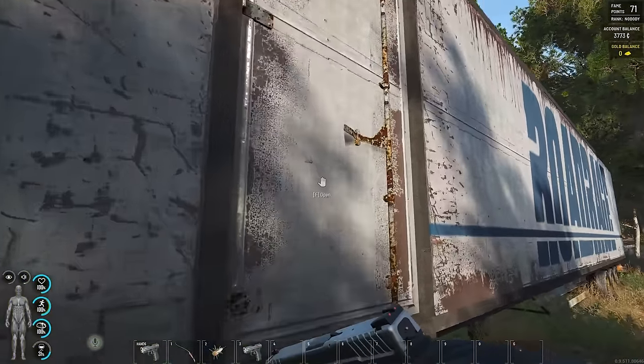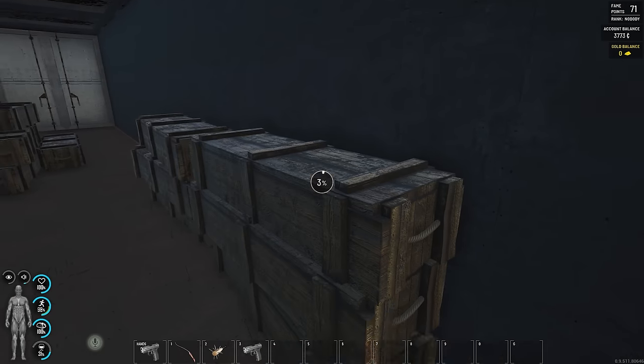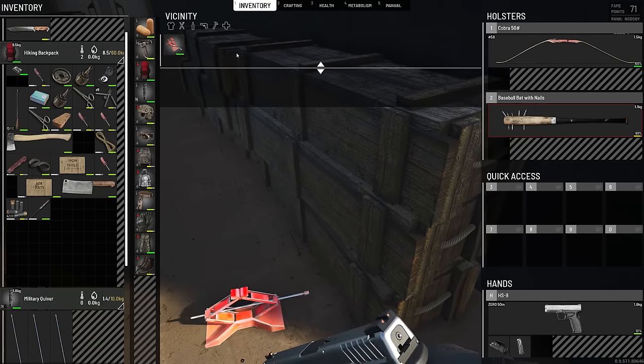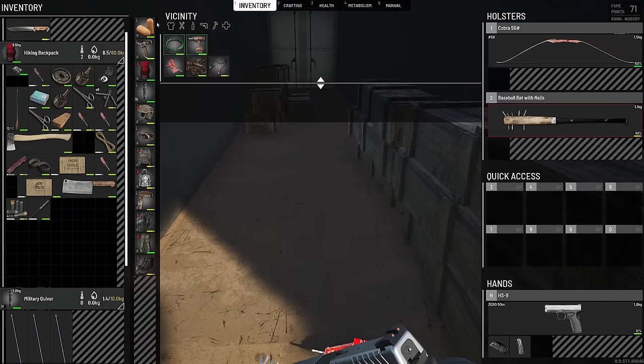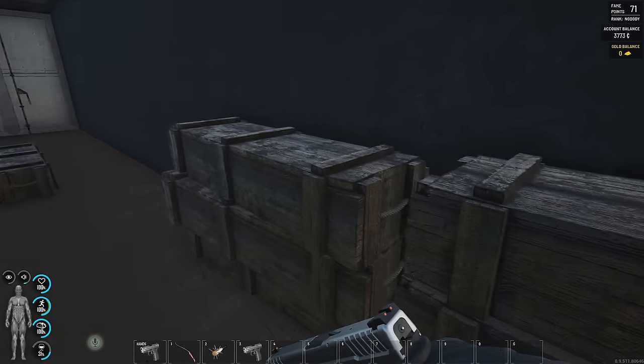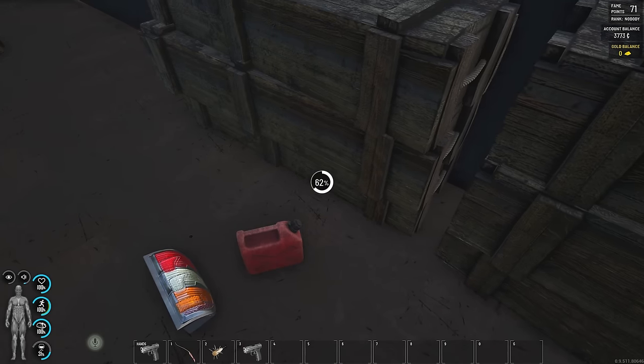Now, fun fact, I think you can open up this door. I totally forgot you could do that. These are all laden with loot as well. A car jack! Now, if I could find a car, that would be perfect, but I don't think I'm going to find a car. Though, some of the items in this... Oh, a Ranger light?